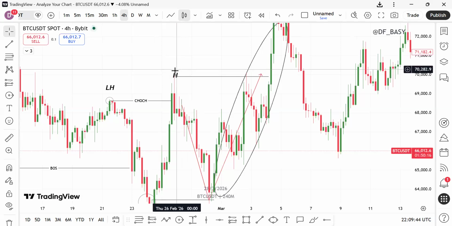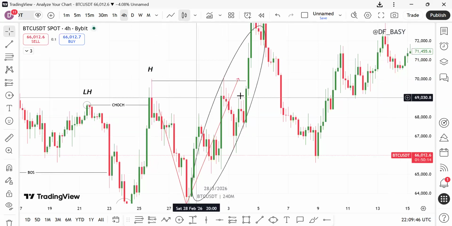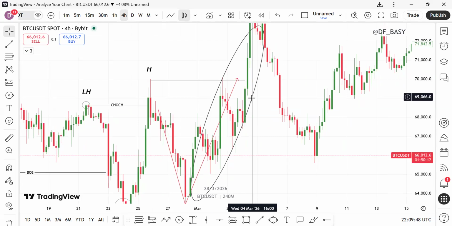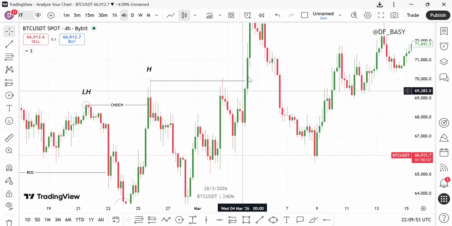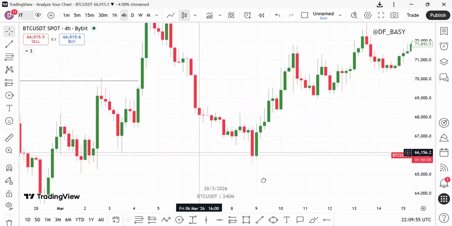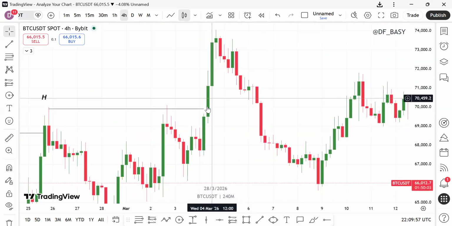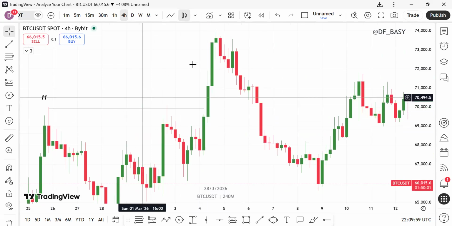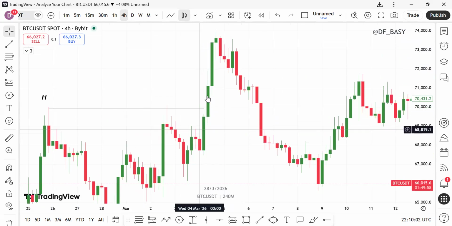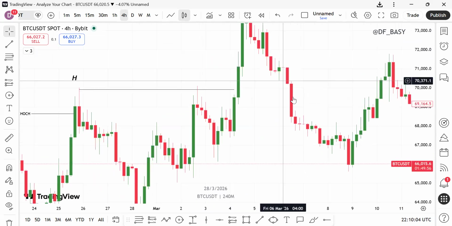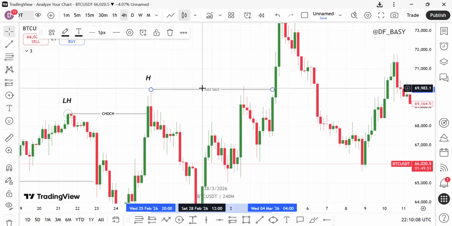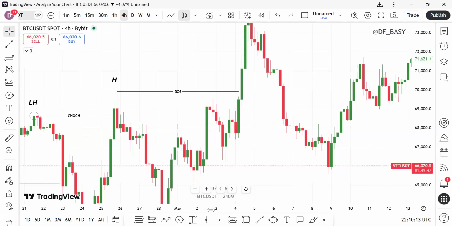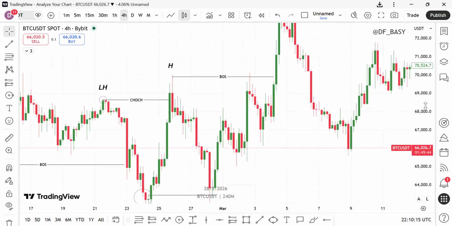So after taking out this high, what just happened? Because if I'm using the word take out, it sounds like a liquidity sweep. It closed full candle. There's a full candle closure above this high. Closed fully, like you have one, two, three green bullish candles before retracing. So after it closed, that's when we can call this our break of structure. BOS. And with this now, we can see, oh, fully the trend of the market has changed.